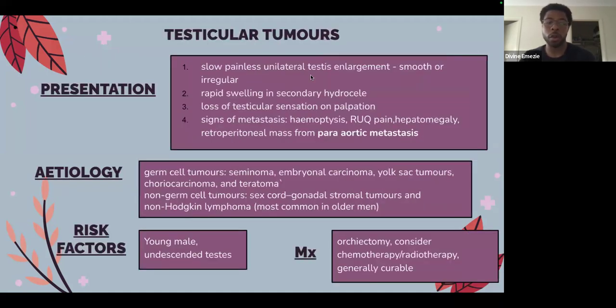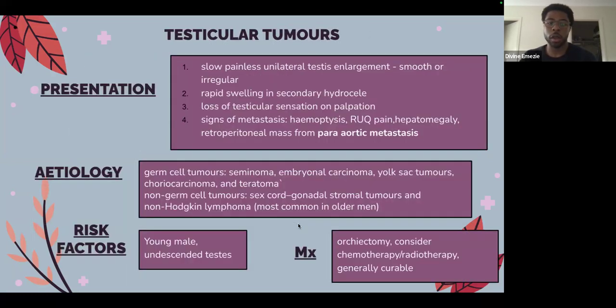The tumors, a pathology topic, cool. But I think, again, slow and painless and gradually increasing swelling. And they undergo early metastasis as well. So think about retroperitoneal mass. There are different types, which we'll talk about in a second, but the idea here is that for management of cancers in quantity 3, you're thinking either remove it if it's curable, or chemotherapy, radiotherapy. Not really supposed to distinguish which one.